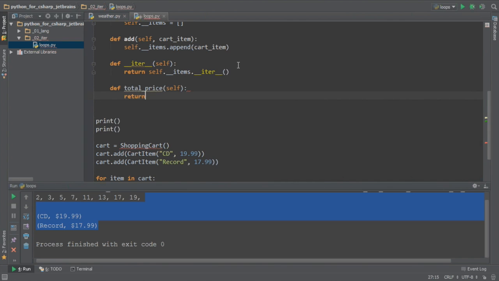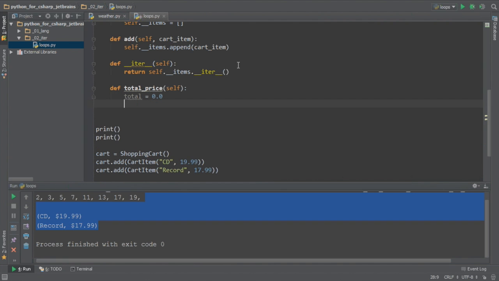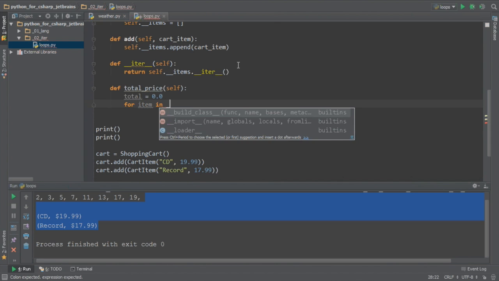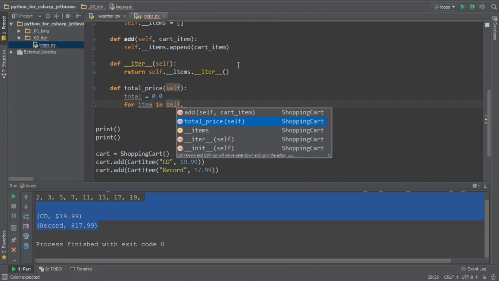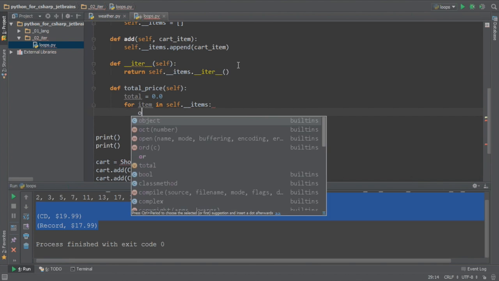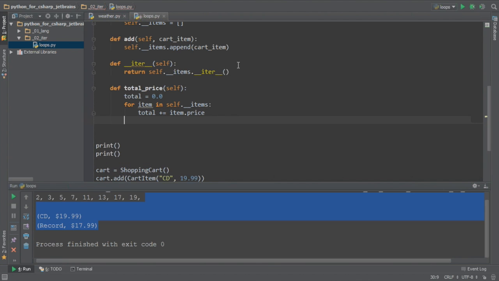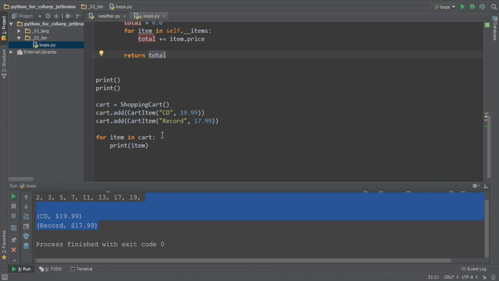And let's define a total value equals 0. And then we're going to just for over our items, item in self dot under items. Say total plus equals item dot price. Return total. Okay. So down here, why is this unhappy?